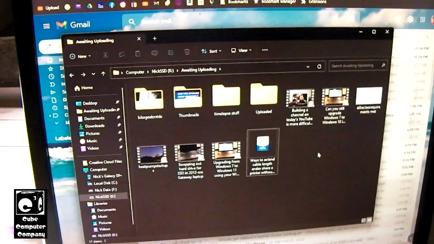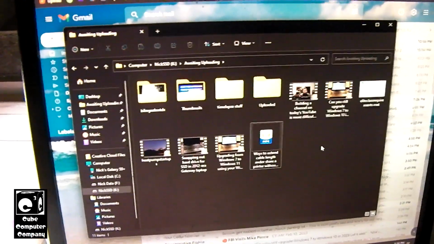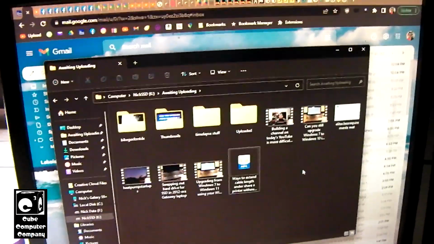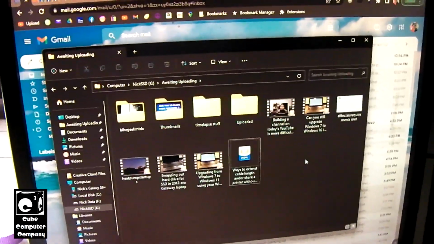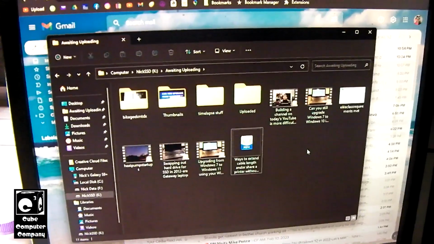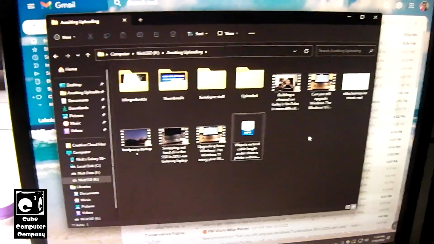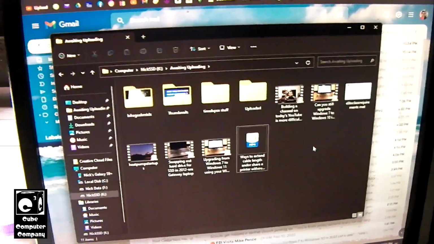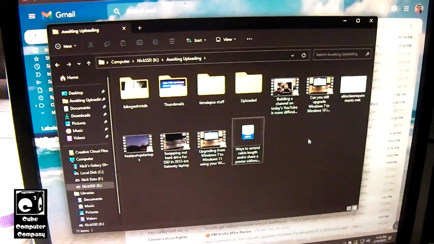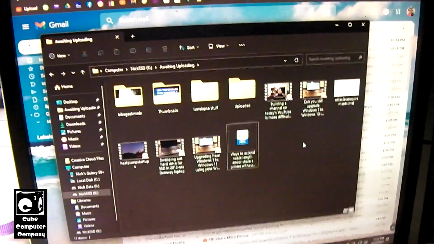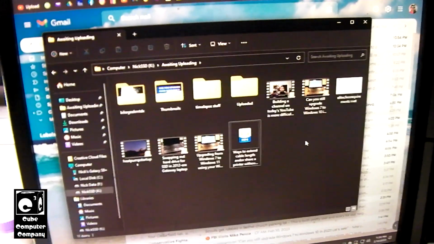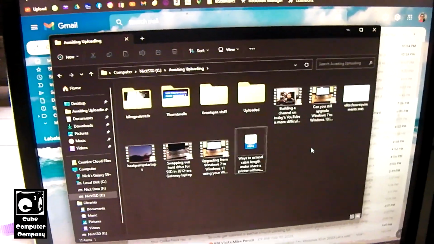It has all my source files on it that are needed for my video projects for both Cube Computer Channel and CubeComp MDDX. And that way I can edit on different computers. So more or less, I plug this into a certain computer that I already have my video editing software installed on. I can just simply launch the project file from that, and all the needed source files are on the SSD. So it's pretty frustrating when I've had to go in and rewrite files because, well, they got corrupted. Even files I didn't even access. It's crazy. So I think this would be a good way to know for sure if it was the SSD or if it was that Sabrent enclosure.